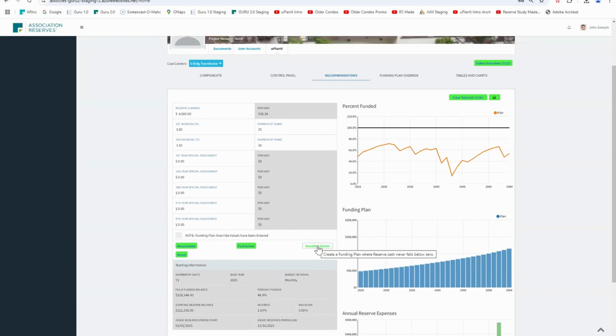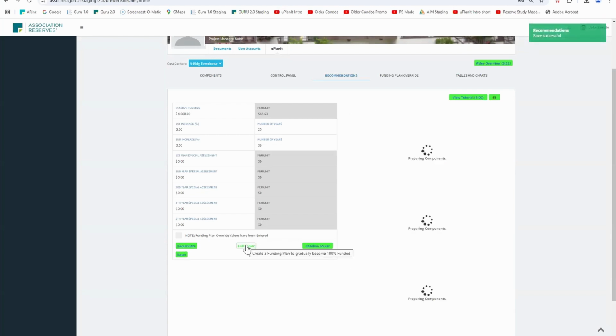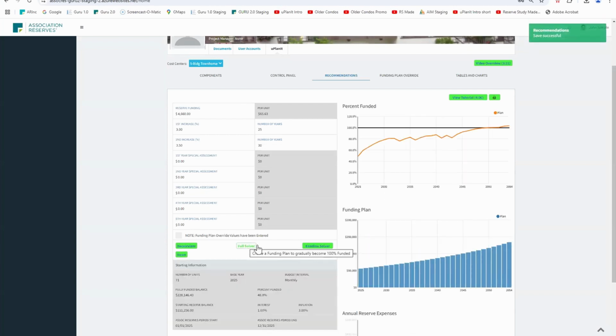David, baseline solver, find out what the minimum is? Yes. Okay. So as Robert demonstrated with the full solver, that takes you with a goal to be 100% funded over 30 years. And then clicking that again, it loads. So with the baseline solver, you can go back and forth on these two. Correct.